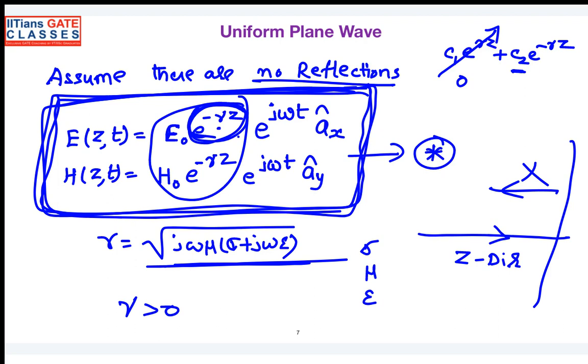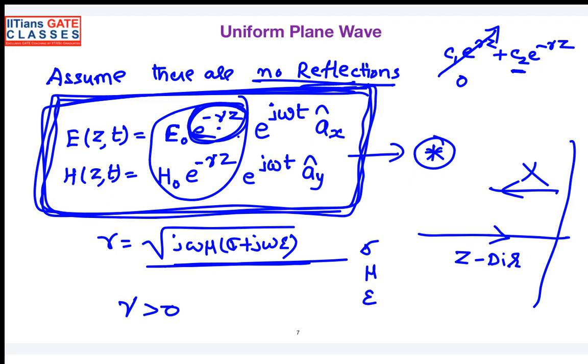Student: Sir, in a free space medium there will be addition of these two components, reflection and incident. Both will be present, provided there is any obstacle, which means there is any metal plate or something. If there is any obstacle, then reflection will be created. As of now, I was assuming that there are no reflections. I will consider the reflection part in the next section. Okay, you got my point?